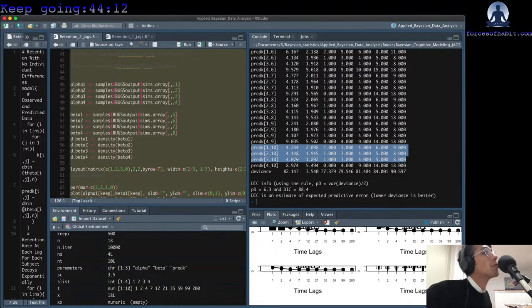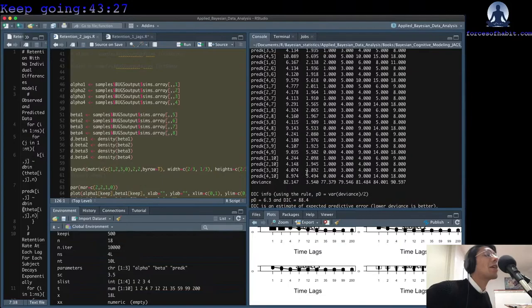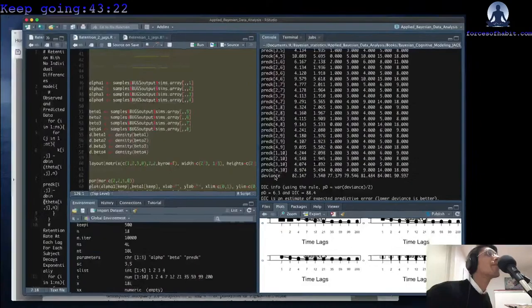However, notice how different the prediction for the fourth subject, for which we have no information, is with respect to the other subjects. In addition, the variability surrounding this estimate of the posterior distribution for the prediction for subject 4 at time point 10 is quite large, including, in fact, all possible values. So basically it's not a good prediction at all, because the 95% credible interval includes 0 to 18. We don't have any information for subject 4. That's the point.